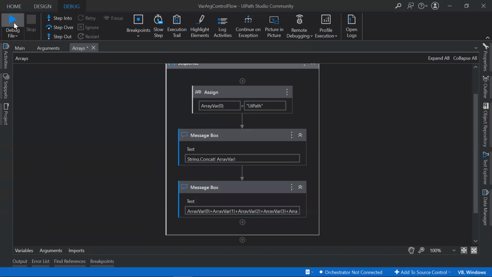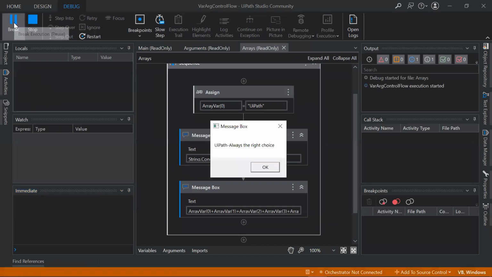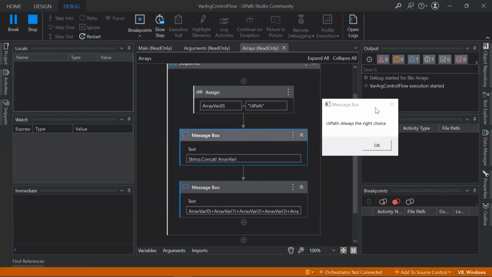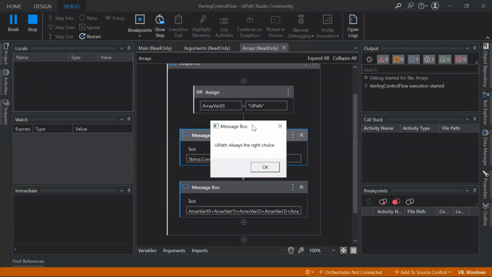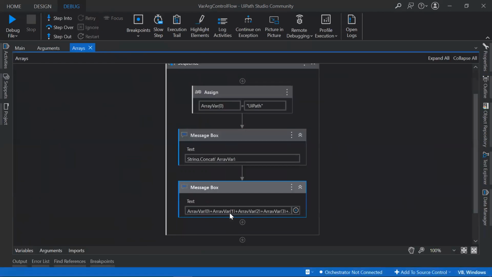Now let's see what will be the output. See, this is the first message box output: UiPath, always the right choice. Again, this is the second message box output. Here, by using a plus operator, we did. See, both are one and the same. Here, you are specifying each one and by using a plus operator, you're concatenating. But here, with just a simple expression string.Concat, we are getting the same.